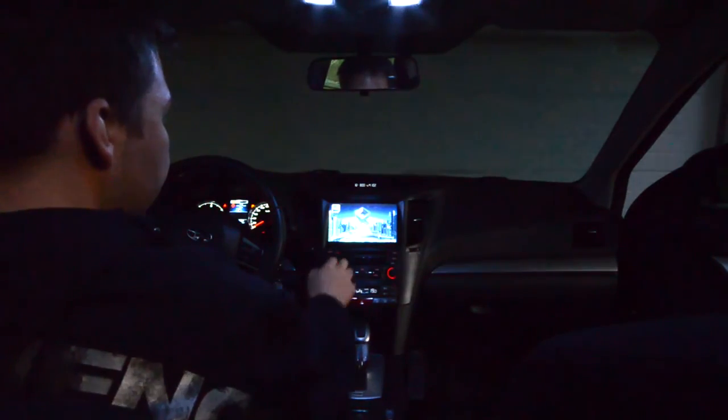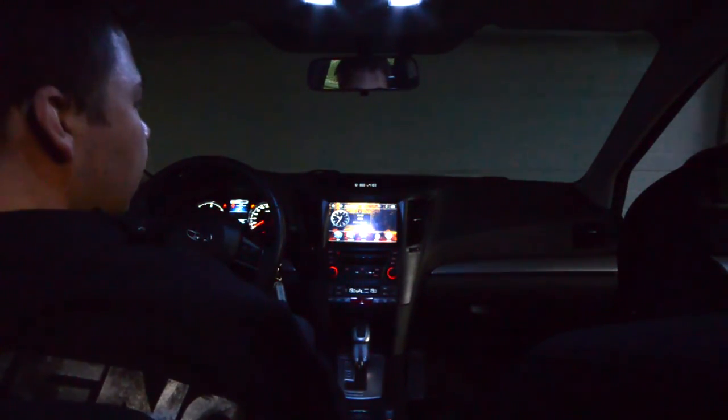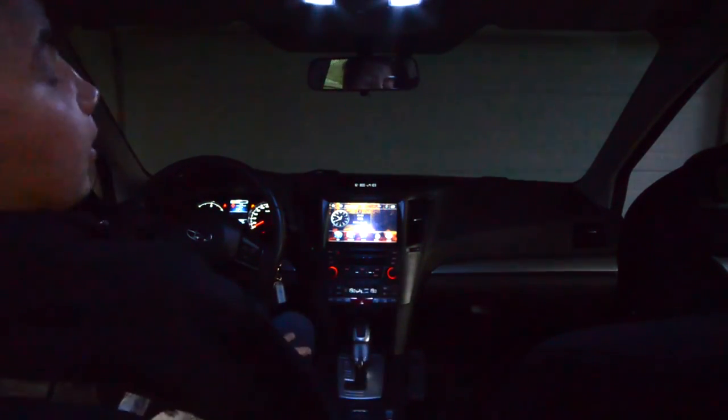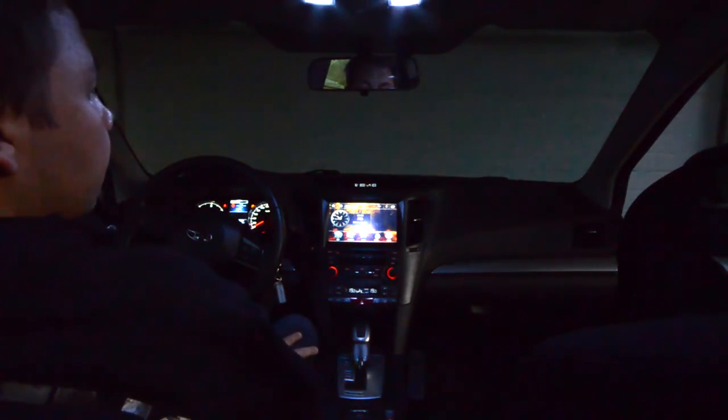There you have it. Fully working installation of this radio from radioupgrade.com for Subaru Outback Legacy.